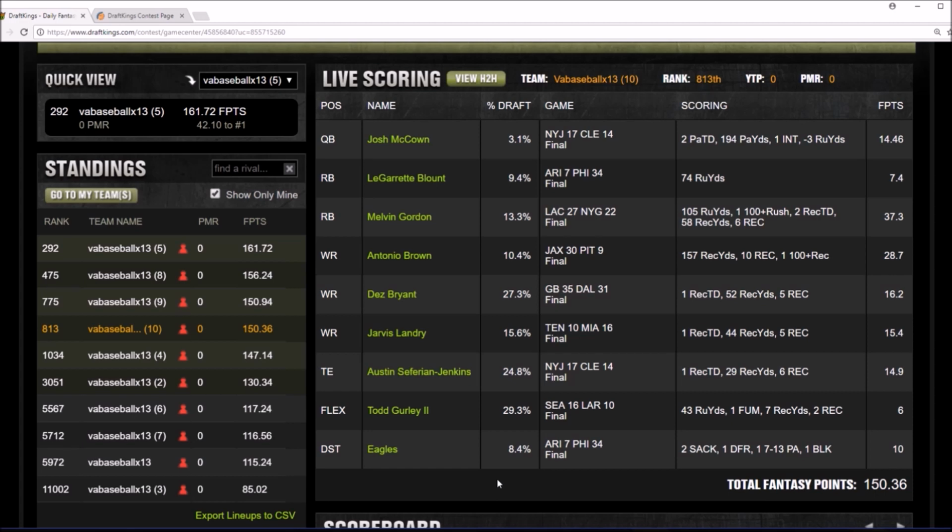I had Melvin Gordon and Blount once again. I was really high on Melvin Gordon and went with that Eagles to Blount correlation once again. Gurley let me down here, but there's not really too much to talk about in this lineup. Everybody I've kind of hit on already. Just another well-rounded lineup for the most part. I had two players let me down here in Blount and Gurley, but Melvin Gordon was able to pick up the slack and, once again, kind of had a well-rounded output of everybody else.